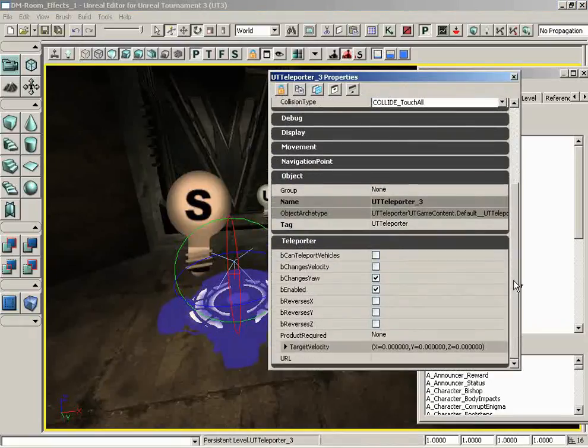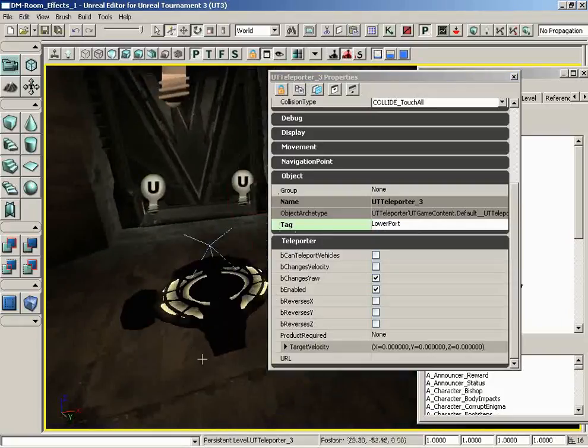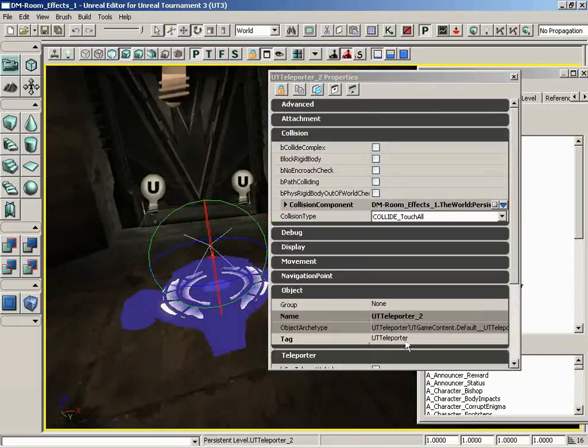Setting up a teleporter is as easy as setting up a tag and a URL. A tag is kind of like a named alias that you'll use to refer to a certain teleporter, and the URL is going to be the alias of some other teleporter that you're sending to. So I'm going to start off by setting our tags on both of our teleporters. We're going to call this teleporter lower port, and then we'll go up to the other one, and we'll set its tag to upper port.